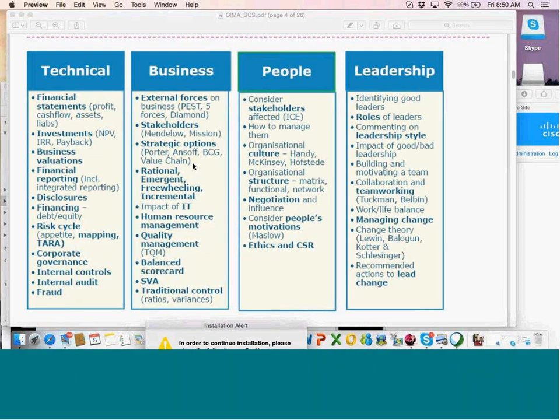Because again, this is a manufacturing company, right? And the different strategies, okay, emergent, freewheeling, incremental, in the fashion industry. So it's a very, very different thing because you need to invest in manufacturing, but you're also in the industry of fashion. Fashion is changing every time, and also for manufacturing, so you need to have kind of like a bipolar approach, right? Because in manufacturing, you need to invest a lot of money.